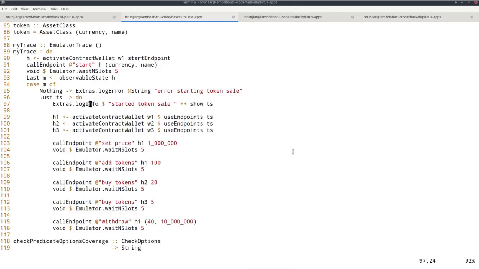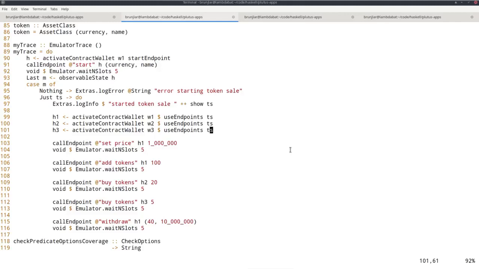And in the good case, the one we expect, we do get our TS of type token sale. So we just log a message, and now we can start the use endpoint. Remember, the use endpoints are parameterized by this TS value. So we need to know the TS in order to start the use endpoints.